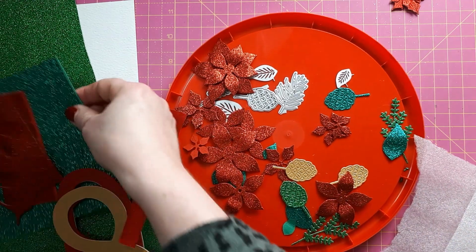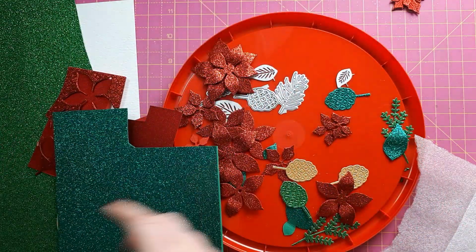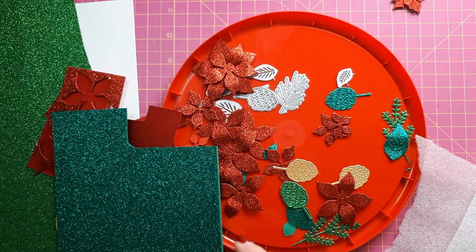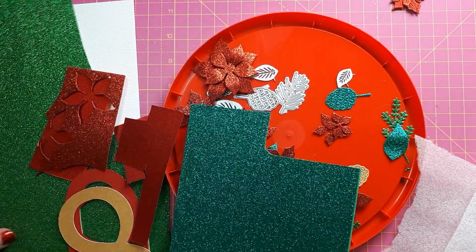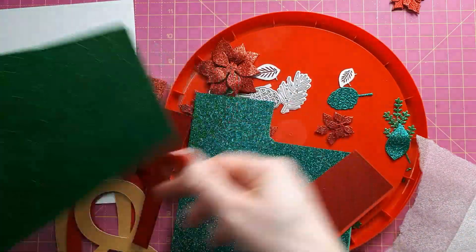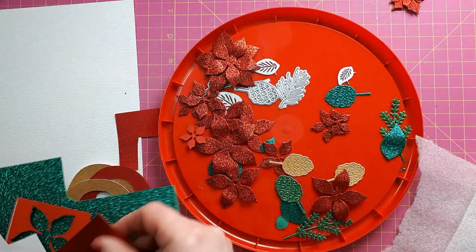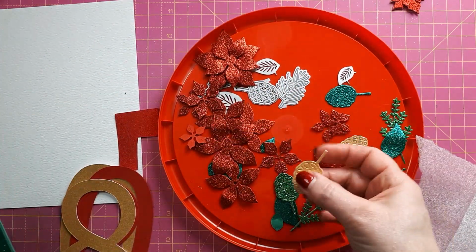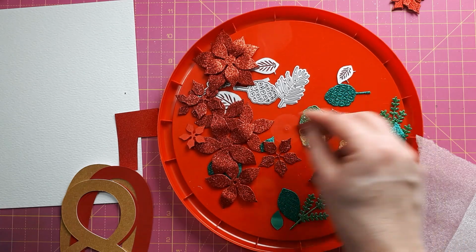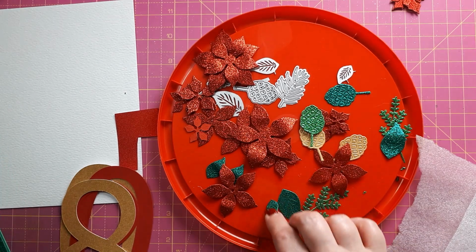I've also done the same with a green from that same pack here. So this is red, green, and white, which is really useful for Christmas. And I've also had this double-sided green in my stash, so that worked well with the right shim. So I cut a few leaves from that, a little bit of foliage, and then I had these cones here that I cut a few in gold and then a few in green. I just had a little play with what I had. So have a look in your stash to see what you've got.